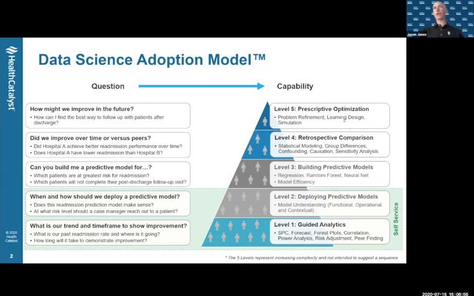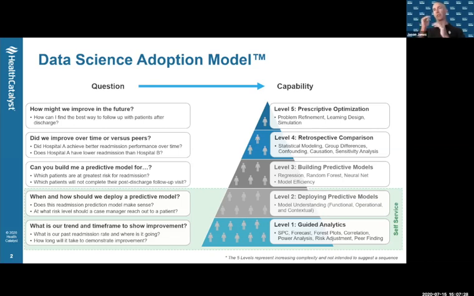At the top, we have prescriptive optimization, and this is where you can often think about things like experimental design, and that may immediately make you think, oh, now we're talking about things that other people do. We're talking about research. We're talking about drug companies. We're talking about academic medical centers only. And I would encourage you to not think that way. A lot of the reasons that we have prescriptive optimization and experiments is because it turns out to be the most efficient way to answer the questions.